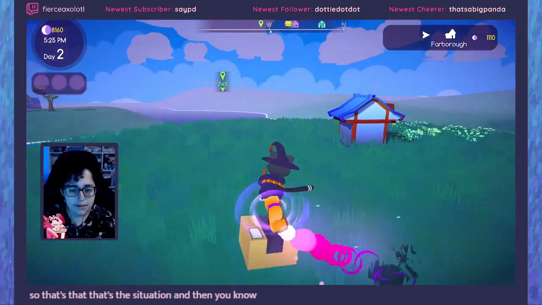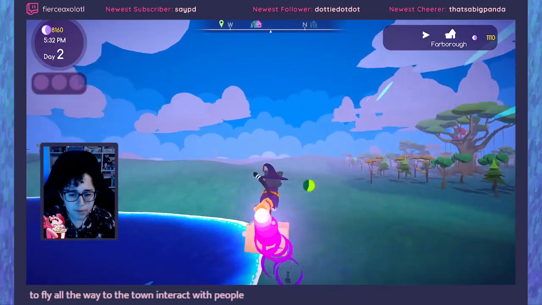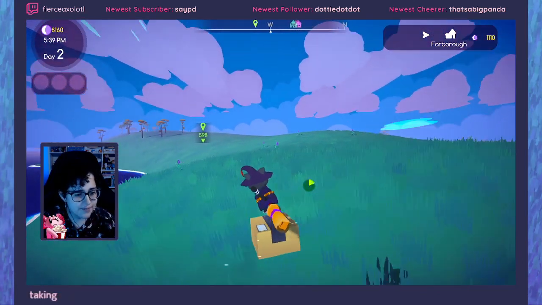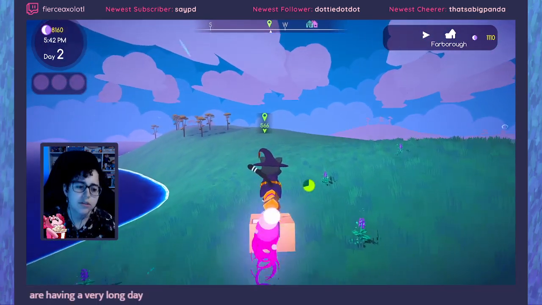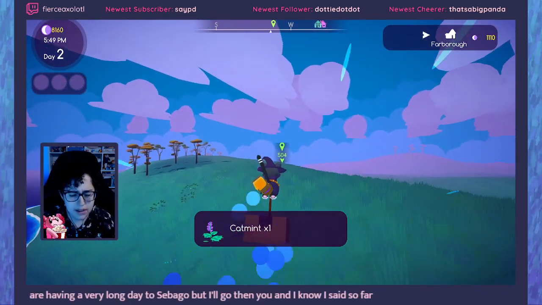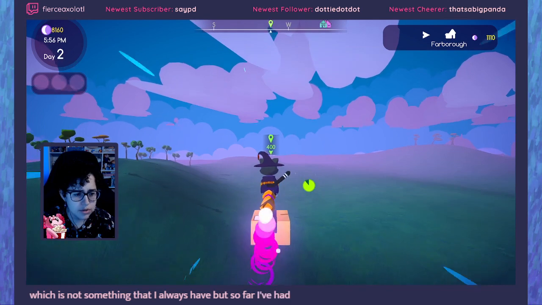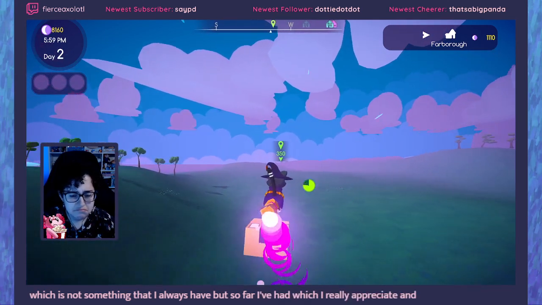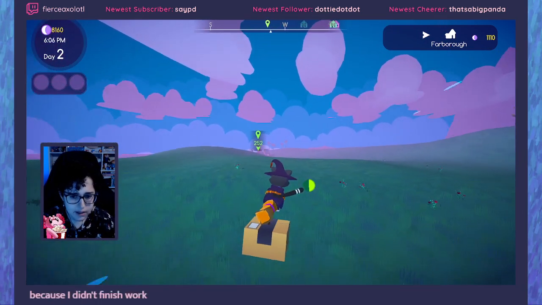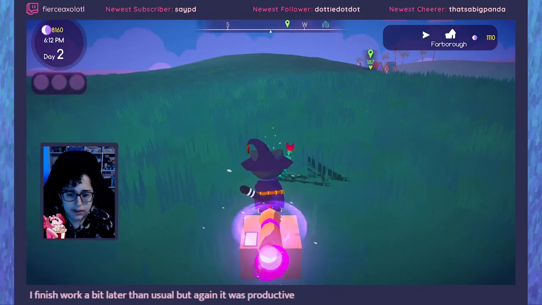Right now we have the package with us and we just have to fly all the way to the town and interact with people. It's pretty chill. It's all about just having a chill day, taking packages. It has been a very long day, but all good. As I said, so far I've had overall really productive days at work, which is not something that I always have, which I really appreciate. I finished work a bit later than usual, but it was productive, so can't really complain.